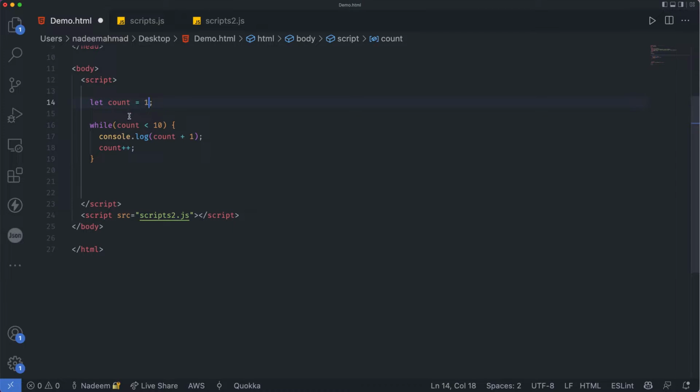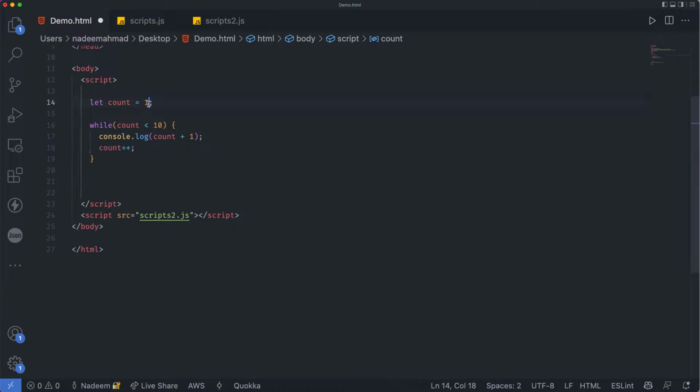Now count is 1. I'm just trying to make you understand the concept of the loops, how it really works. So now the count is 1, and it is again checked against 10. So 1 is less than 10, so it is true again. It will execute the same console log message again. And what happens here is count is 1, so 1 plus 1 equals 2, so it will print out 2, and count will be incremented again by 1.